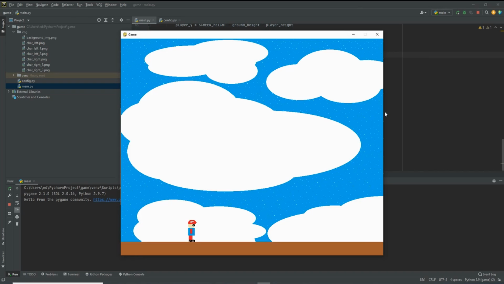So now we got some clouds in the background. Our guy's walking. You're welcome to adjust this any way you want, but everything seems to be working right. Now you will notice that if you come back over, he does go to the top of the ground, and we can fix that later on. But for now, I think we've got this pretty well figured out for this tutorial.